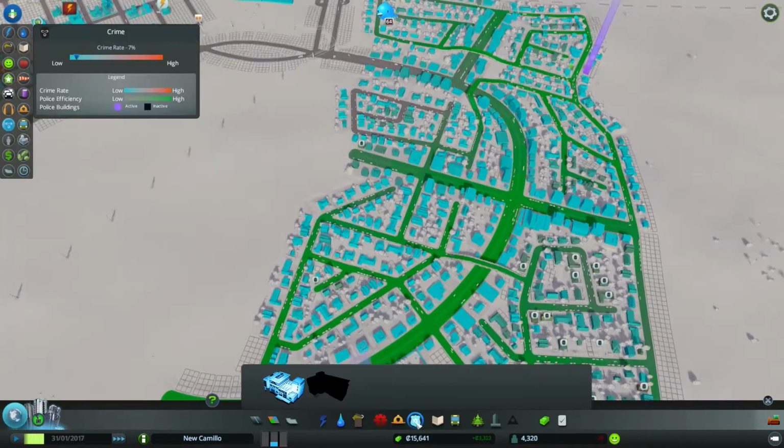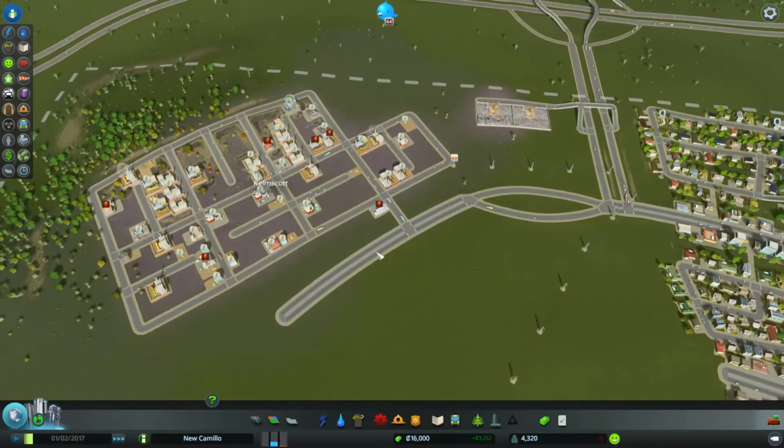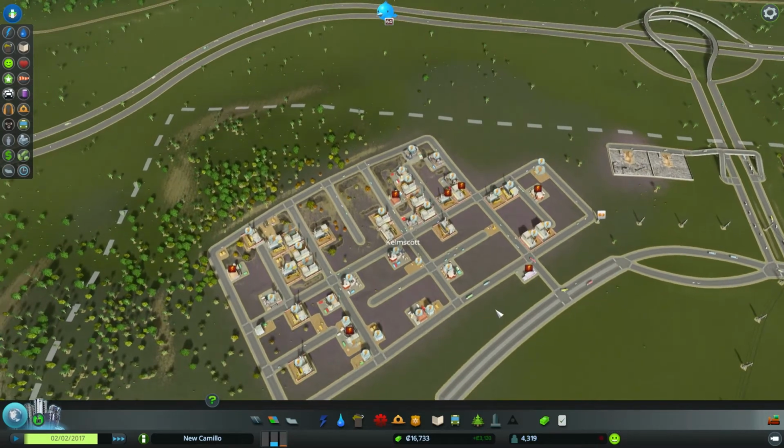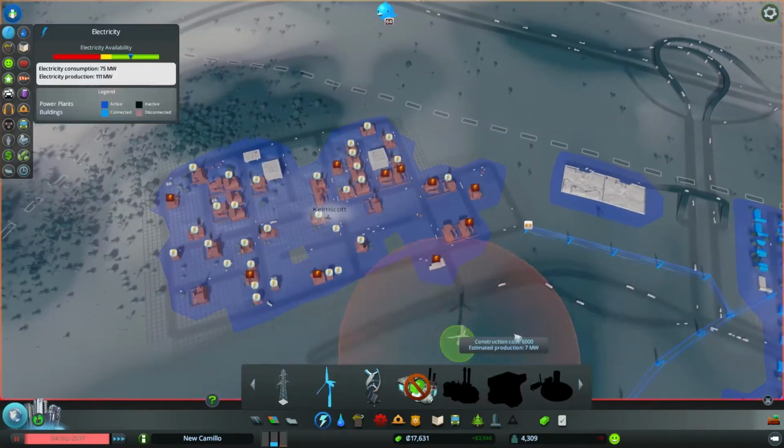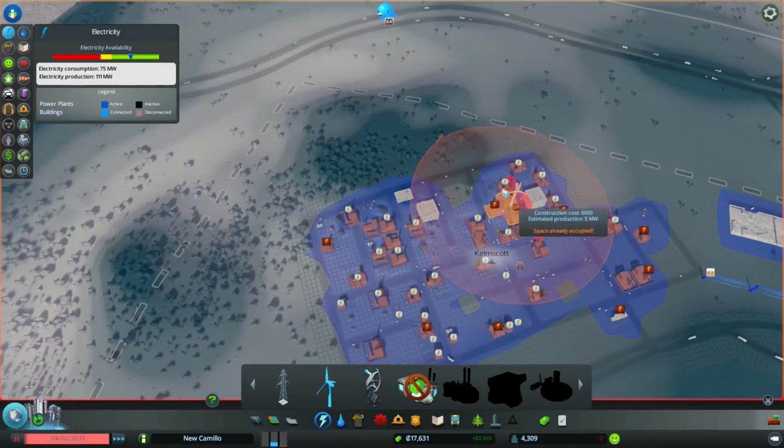What is our crime rate? 7%. That's not too bad. These places are really complaining. We're actually losing population because they built their buildings really far away from power. So we're going to have to help them with that.